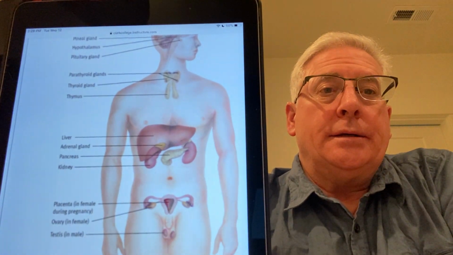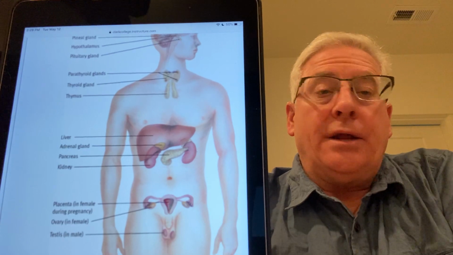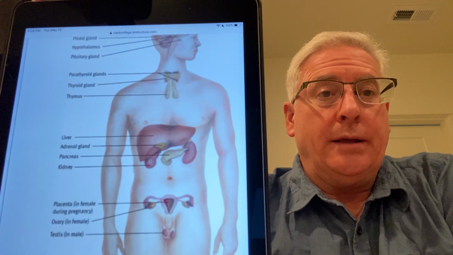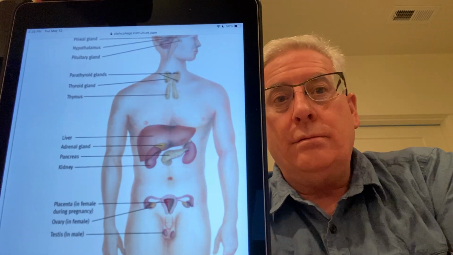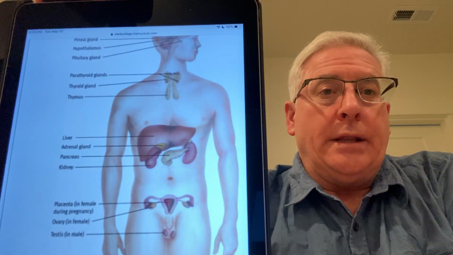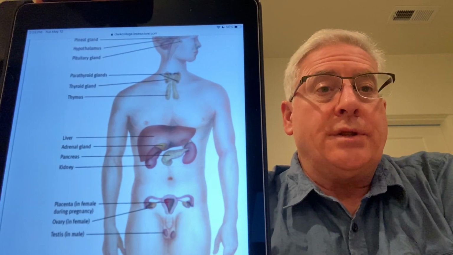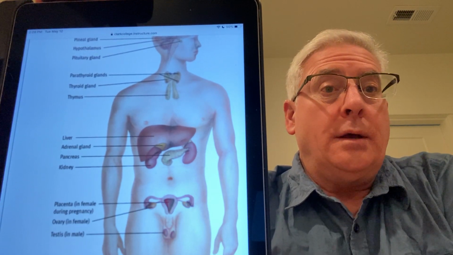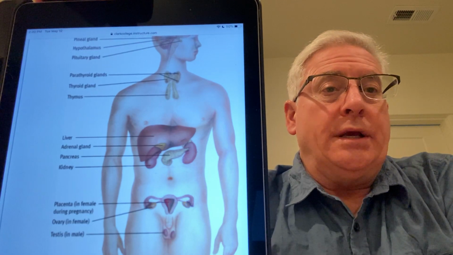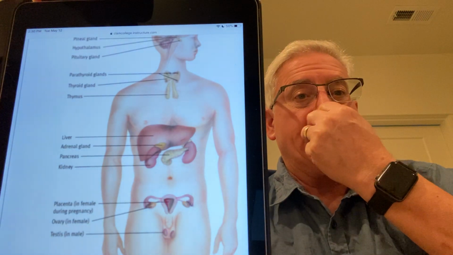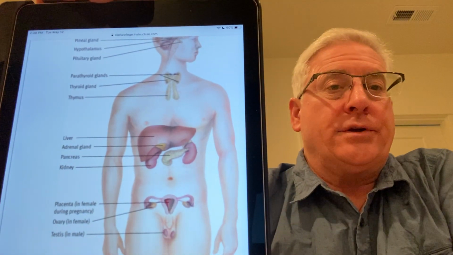The pituitary gland only has cardiovascular connection with the other glands of the body. So it can sense what hormones the other glands are putting out in the body through the cardiovascular system, as well as the other glands in the body can sense what hormones the pituitary gland is sending out into the rest of the body through the cardiovascular system.